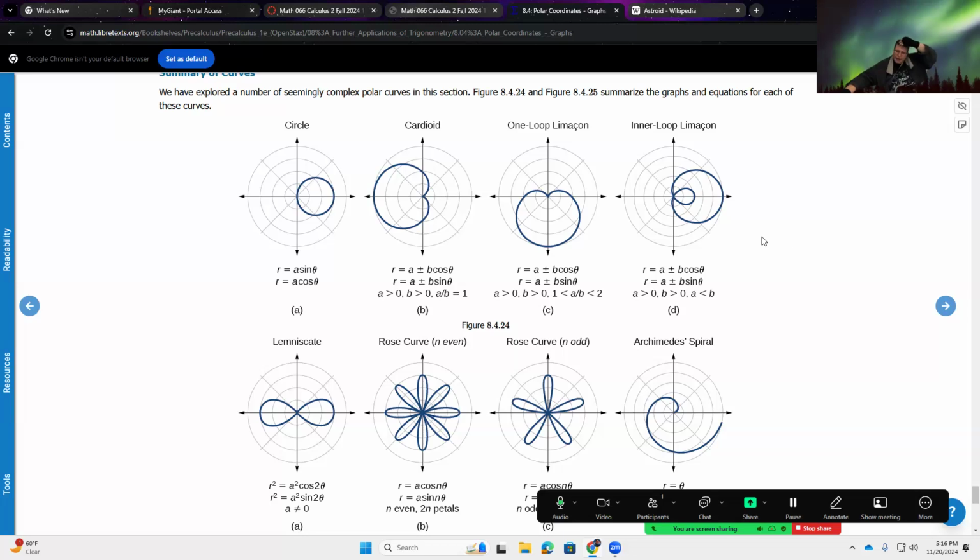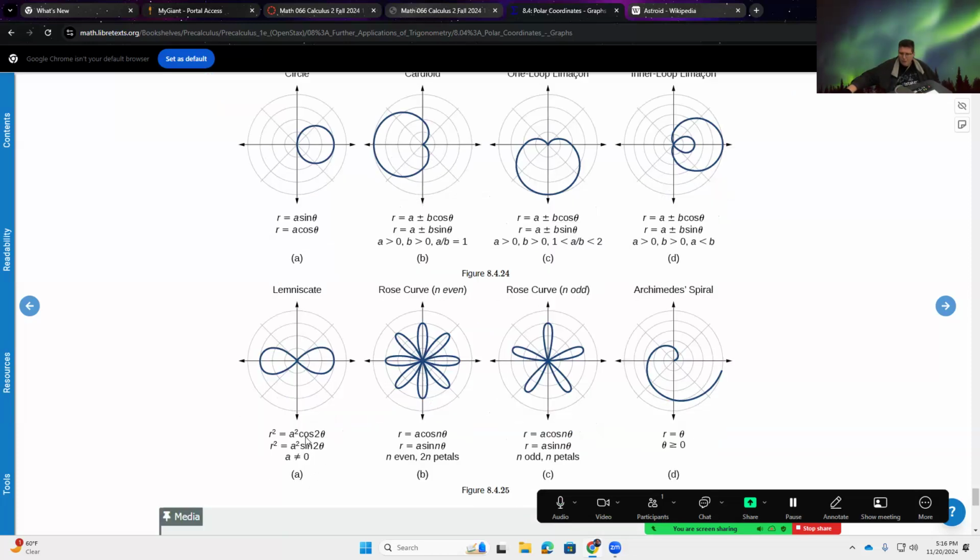And I'll scroll up to show you that. The lemniscate looks like the infinity symbol. Having cosine 2 theta and sine 2 theta is where it stems from. a is just some constant in the front. Obviously, having a perfect square makes this easier to graph, but you could have 3 cosine 2 theta and just have a square root of 3 in there.